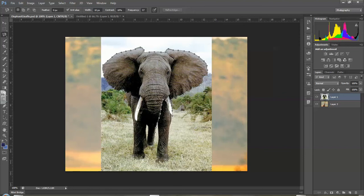Now I'm not quite sure if this is the trunk or the back leg, but I'm assuming it's the trunk. So I'm going to go up here and I'm going to click, and I'm going to click a lot. It's going to make a few mistakes. We can go back and actually fix those later. This is a little easier because the white and the dark of the elephant really contrast each other. But I'm going to click along there. You see the elephant has been through a lot of wear and tear.